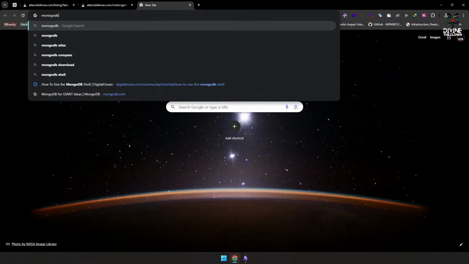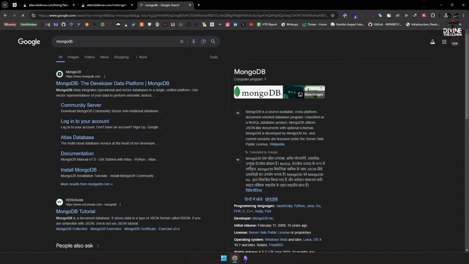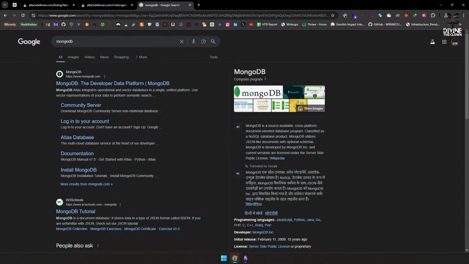MongoDB is a source-available cross-platform NoSQL database product. MongoDB utilizes JSON-like documents with optional schemas. MongoDB is developed by MongoDB Inc., and current versions are licensed under the Server Side Public License.